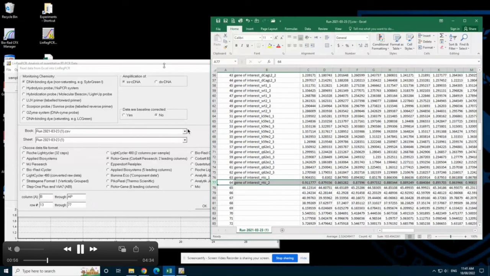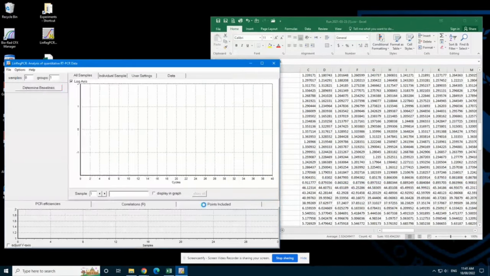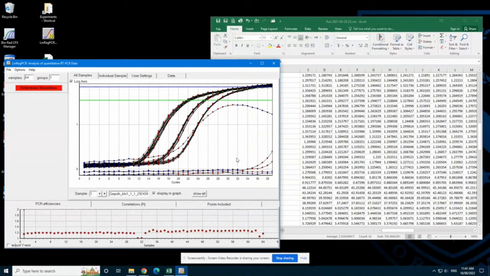So I wrote 77, and then you just click OK. You have to select Rotor-Gene as well. After clicking OK, this will be the first dashboard on LinRegPCR.